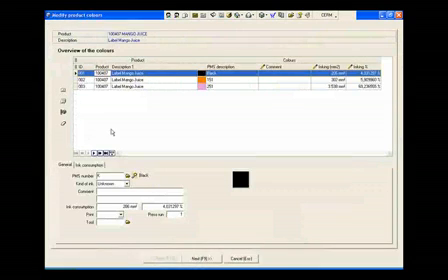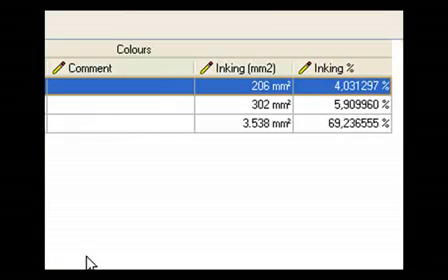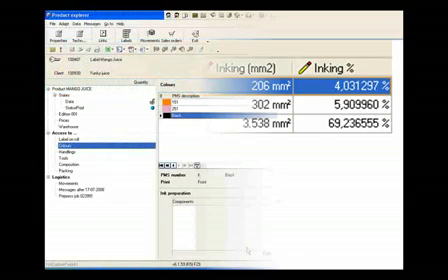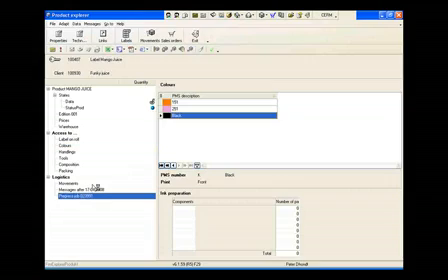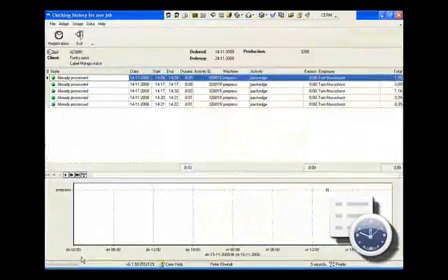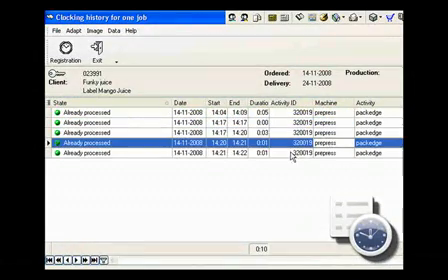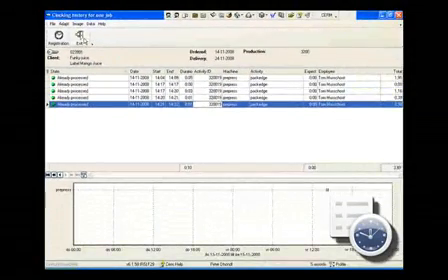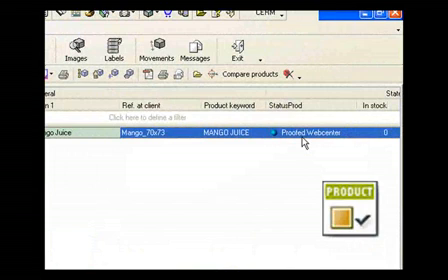We see the actual separations present in the production file, not just their number and how many and their name, but even the ink coverage, whether it's square millimeters, inches, and also the percentage. And that is very valid information already fed back fully automatically into the MIS. What we also see here in this MIS is the actual timings that were used to work in Prepress up to the real editing phase. And we also see the latest status of the product, in this case being proved on WebCenter.